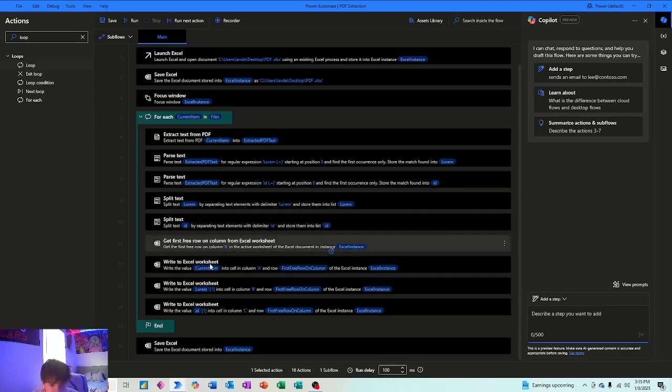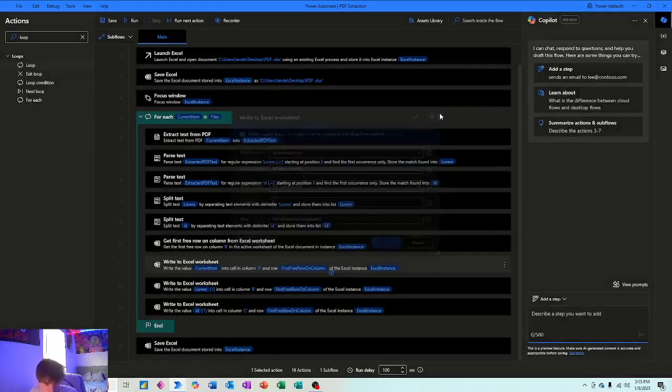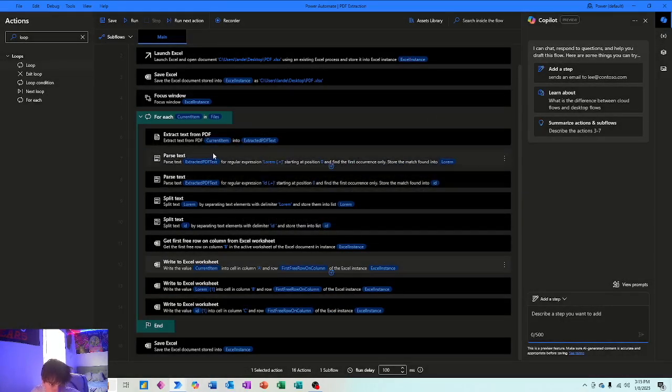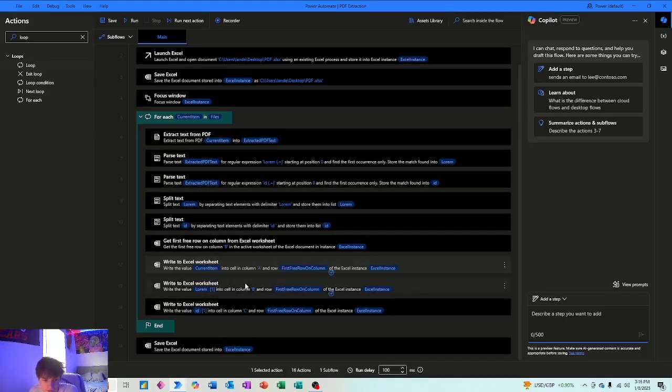Now, the last 3 steps that I have inside of this For each loop are the Write to Excel, and these basically gather the parsed text and the extracted text from the PDFs and allow the automation to actually write it into the Excel.